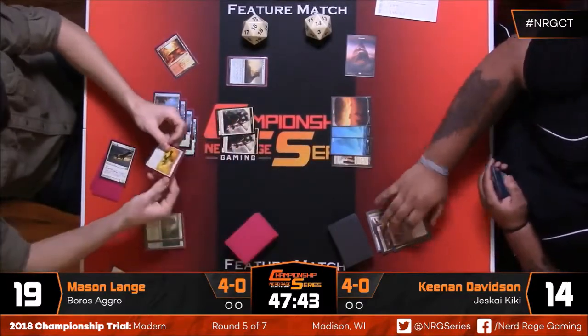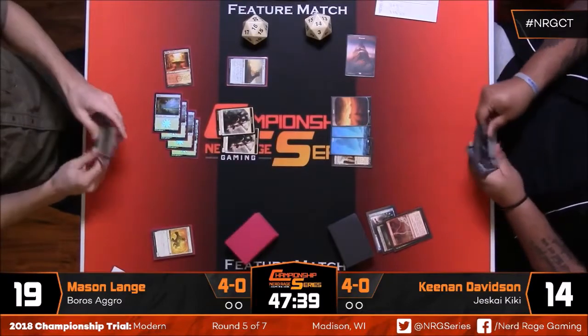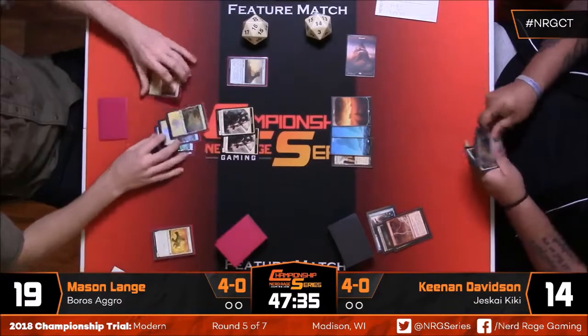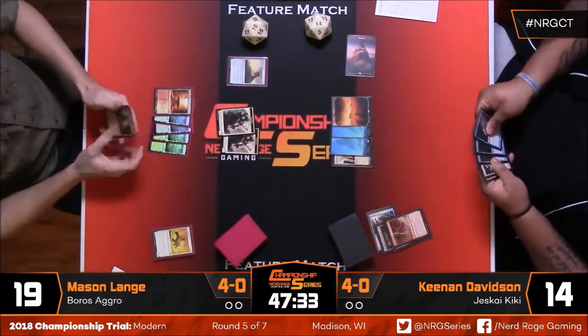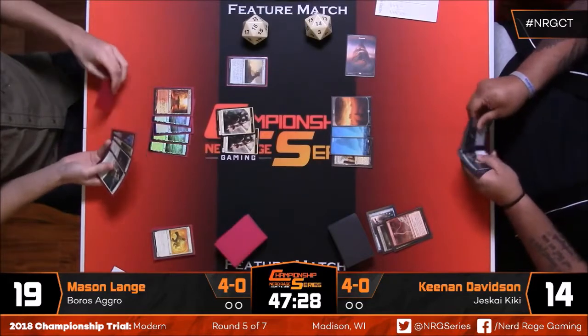And the game's going to go super long, I think, because Mason just has this monument that's going to do a lot of work. And I love that he bolted the White Mane Lion here. You don't want that to ever get back to Mason's hand, or it's just going to be really hard for you to beat. That's a good point. So Keenan playing around some things here.